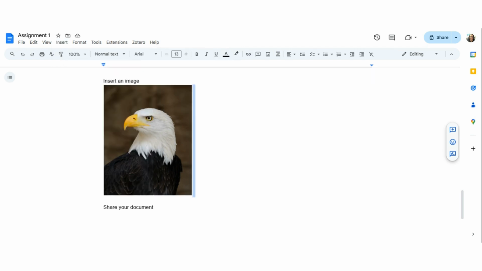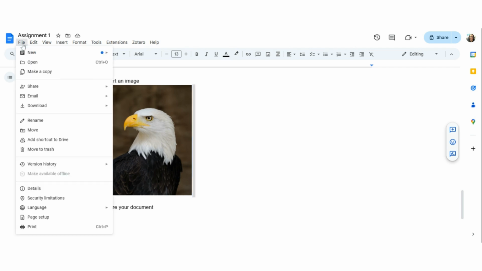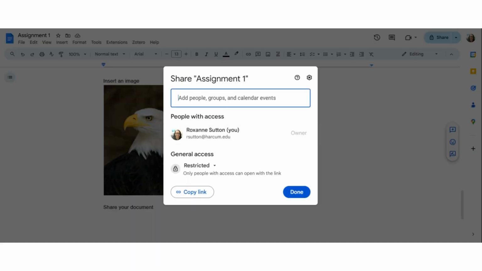All right, a great feature of Google Docs is the ability to share your document. So there are a couple different ways to do that. So let's go up to the File menu. So we've got a couple of options. We can use the Share option here, Share with Others. Clicking that opens up the Share box, and to share your document with someone that's in Harcum, you can just start typing their name.